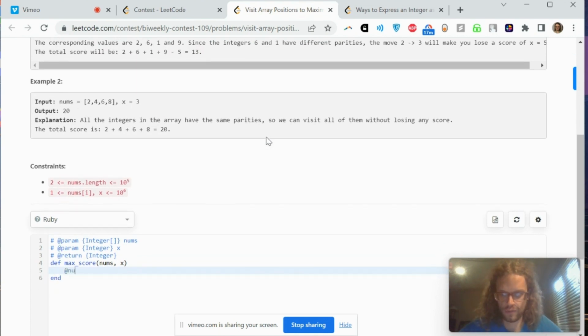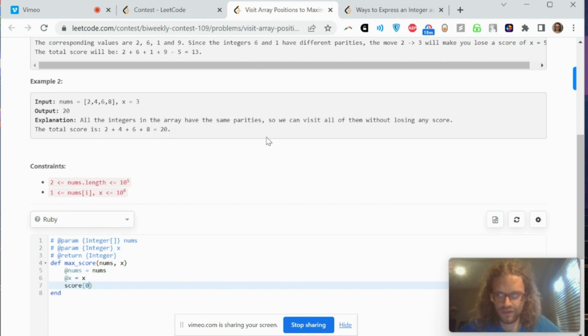Okay, so I like doing this with a helper function. So nums is nums, x is x. And then I'm going to do score, starting at position 0, parity of 0. No, wait.